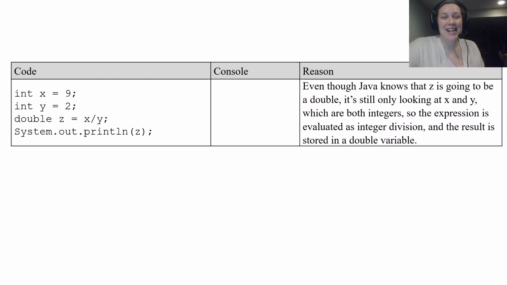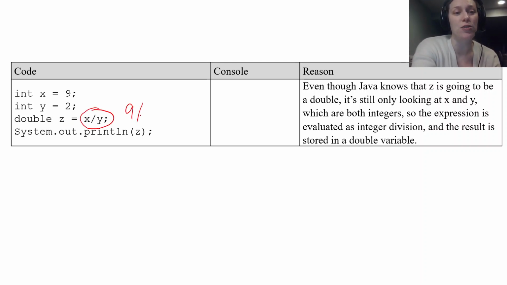Okay, here's another example. Because after I show that, usually the next question students pose is, let's store it in a double then, right? So here I have X is 9, Y is 2, and then I have a double Z. I take this expression here, 9 divided by 2, and I store that result in Z, okay? And again, you're very tempted to say, oh, 9 divided by 2 is 4.5 and it's stored in a double, which can handle a decimal. But that is not how Java evaluates that, okay?